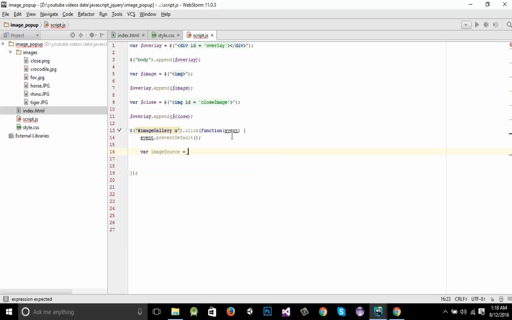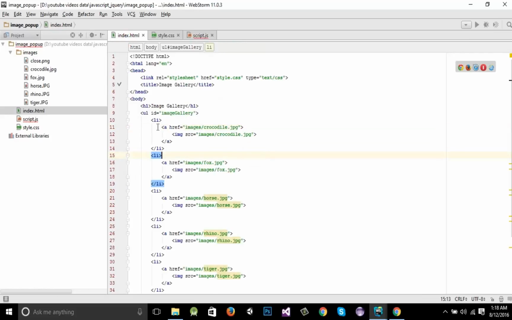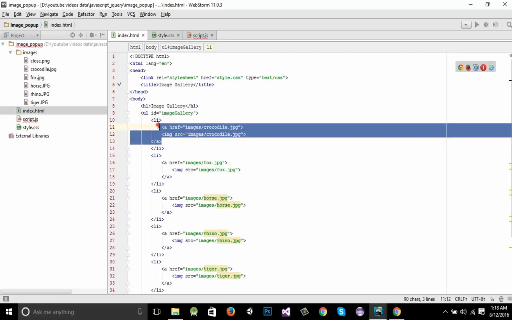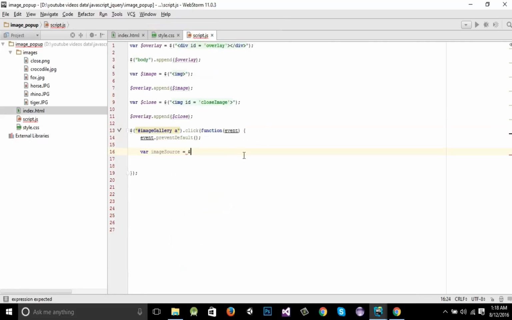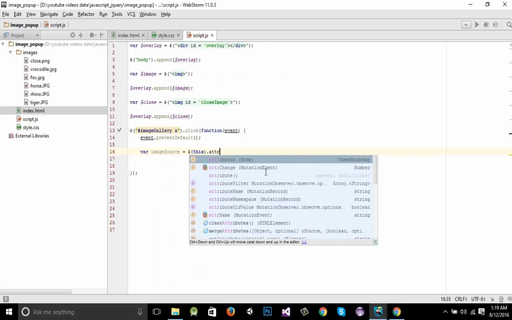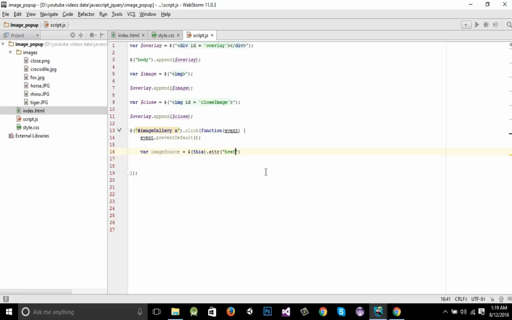Okay, so first let's get the image source. In order to detect which of these anchor tags was clicked, we can't add checks to individual anchor tags. We can use the this keyword to detect which list item was clicked, and in order to get the value of the href attribute we can use this function and then href.